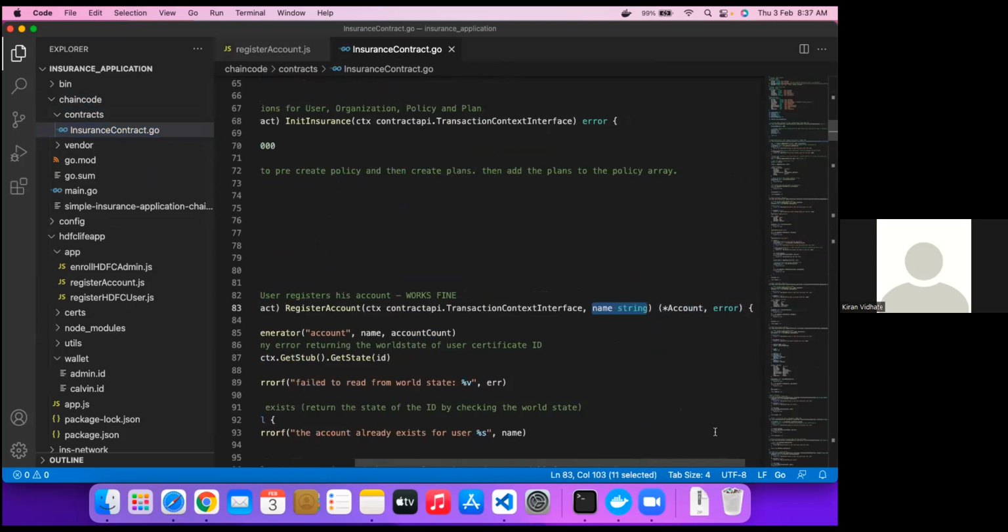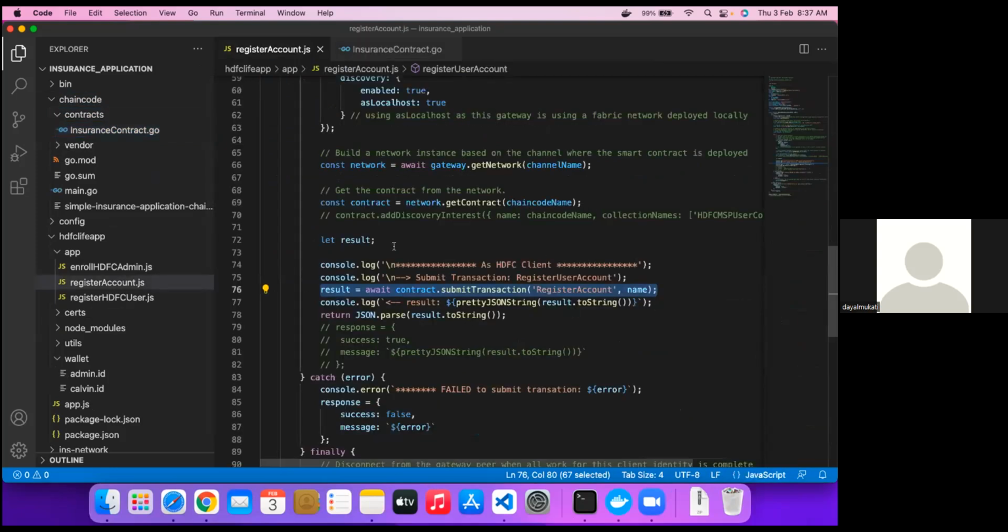So we have to pass that from here. Once it is done, you will get the response back in the result. You can just convert it to toString and then return it to the calling function. Simple.